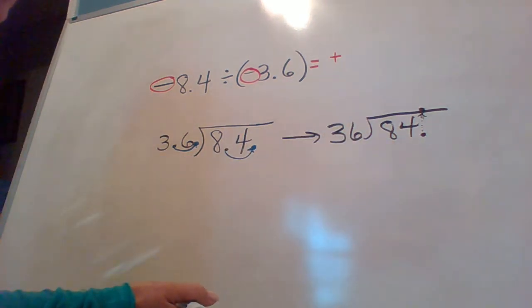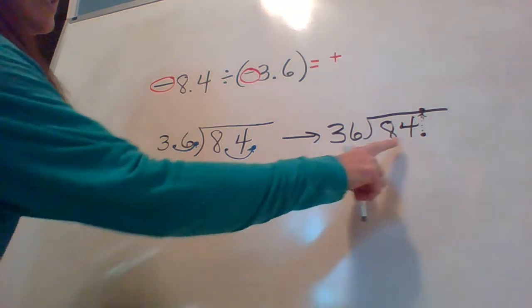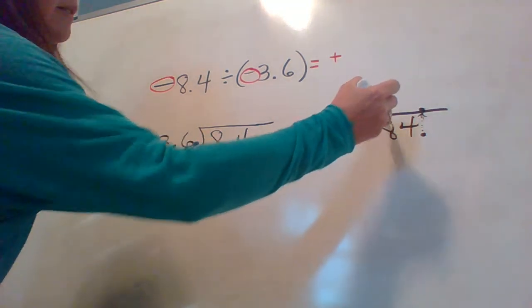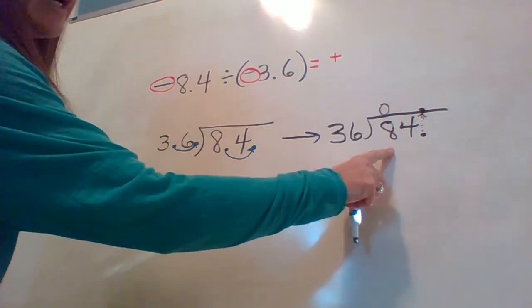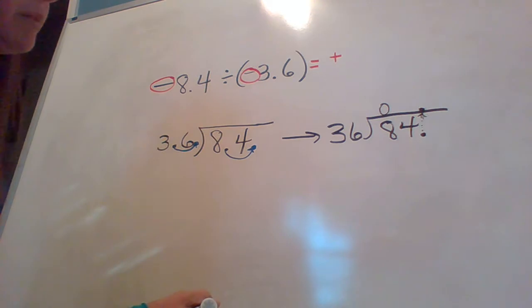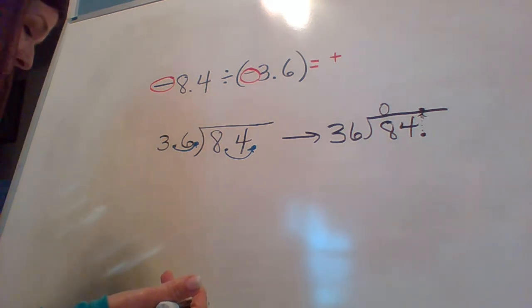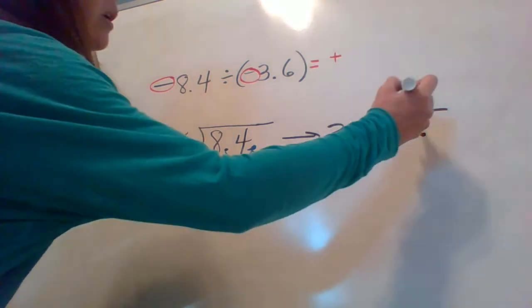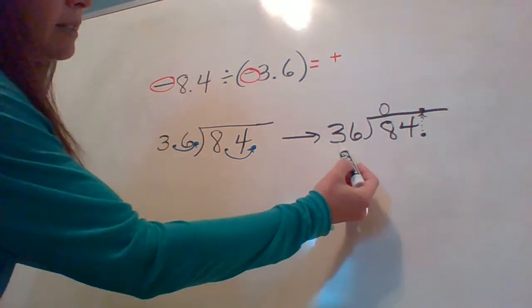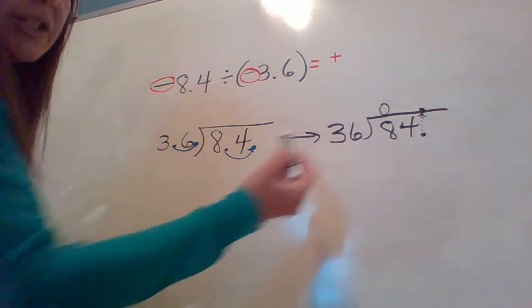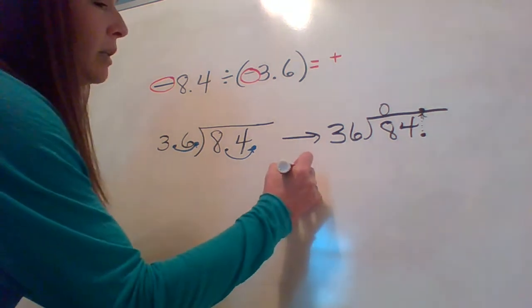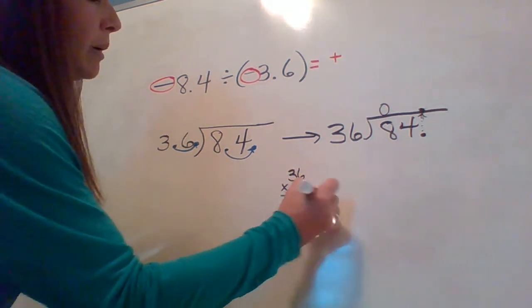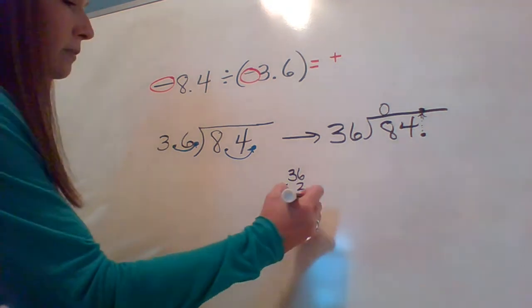And so then we start our division process, and we know 36 won't go into 8, but it will go into 84. Make sure that you put your answer over the 4 and not over the 8. That's a very common mistake, and then it looks like 36 is going into 8, and it won't. So 36 will go into 84. I'm thinking this is close to 40. If I just estimated in my head, 40 and 40 would be 80. So I'm guessing probably 36 times 2, but I'm going to test it out over here and see.